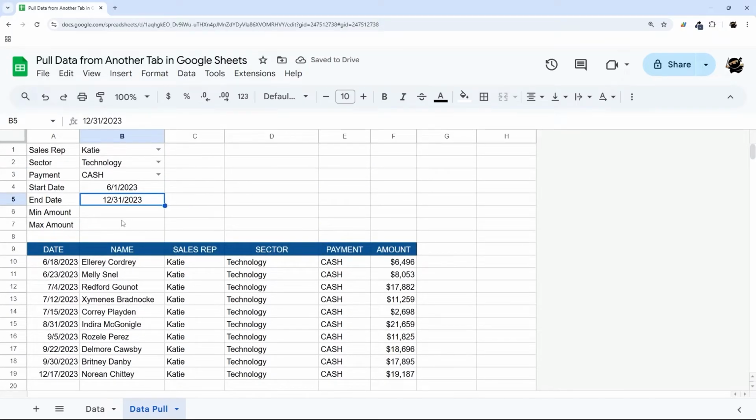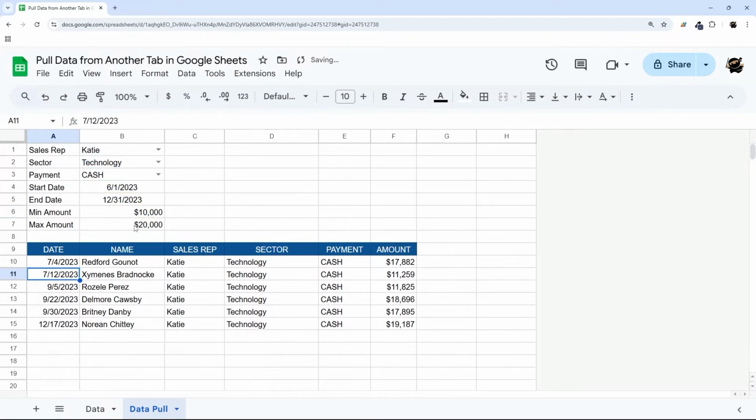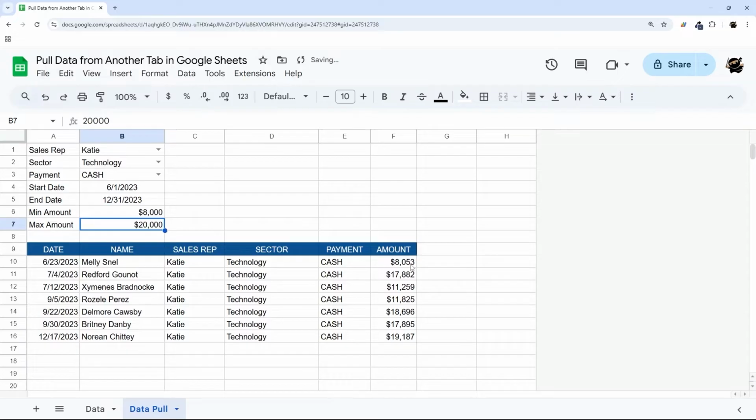And so the final filter we're going to show you is the min and max. So what if we only wanted to show a minimum of 10,000 and maybe a max of 20? So now we can do, again, another filter. We'll call this amount greater than or equals to our min, and then amount less than or equals to our max. And then finally, there we can see that. So we could change this to 0, and it brings in those. We could make it 8,000. It should get rid of that 2 and that 6, just like that.